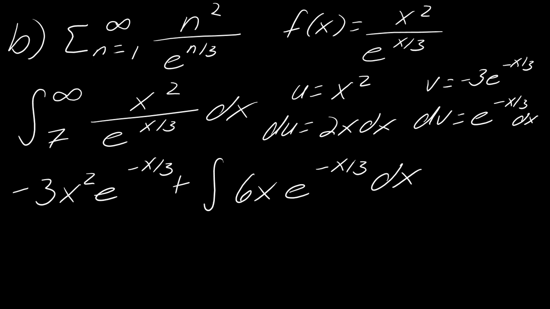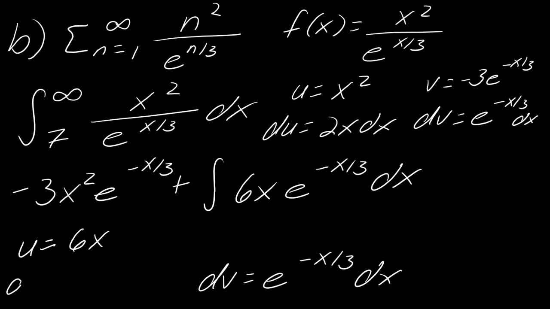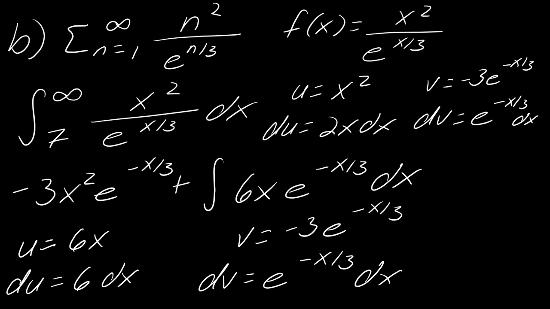Okay, so now I've turned everything into an indefinite integral just for a minute so that I can get the problem done, and then we'll get back to the definite integral. I won't forget, hopefully. Okay, so next, let's do it again. Now my u will be 6x. My dv will be the same thing. Then my du is 6, and my v is once again negative 3e to the negative x over 3. Okay, need more space, so let's do it.